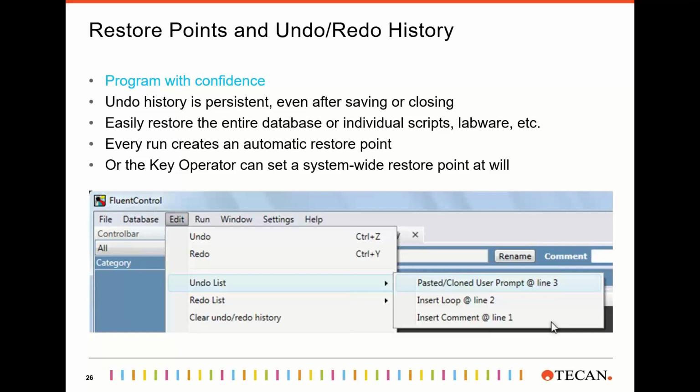Each run creates such a restore point before you execute the run, but you can also manually create one whenever you like. And then with the undo and redo function, you can see that in the picture below. So if you are working on a script or changing labware or carrier, you can always just undo if you made a mistake, which is really nice.